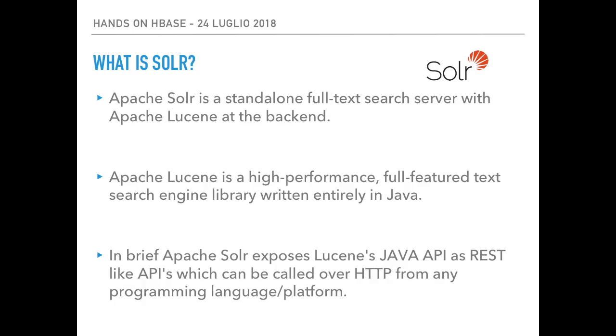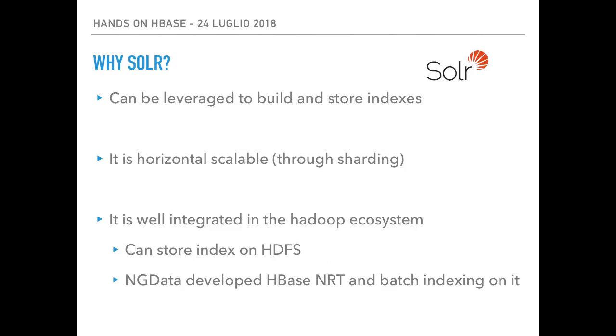We never talked about it, and it's a standalone full search server. It uses Lucene in its backend, and actually what it does is offer an HTTP REST interface over Apache Lucene. That's just a library for indexing, and that's what it does. You give it data, and it indexes it, so you can look up on those indexes and get back the keys that we wanted. So that's why we used it, and how we used it.